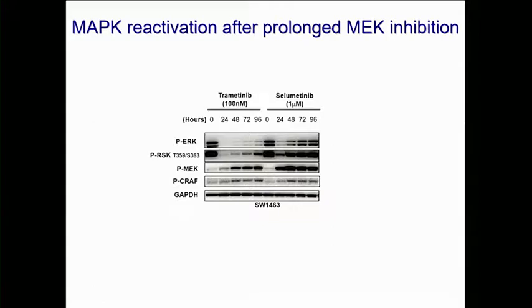But this essentially summarizes our findings: initially, out to 24 hours, you get very nice inhibition of phospho-ERK, one of the main downstream effectors of the MAP kinase pathway, and also RSK, which is a target that ERK phosphorylates. But after time, 2 days, 3 days, 4 days, you see that these levels gradually come back, even more dramatically with an early generation MEK inhibitor, selumetinib. Now this is accompanied by a gradual activation in CRAF, as well as an intense increase in phosphorylation of MEK.